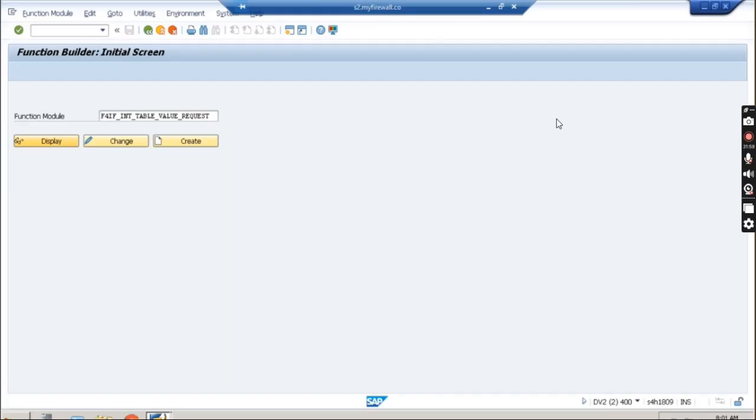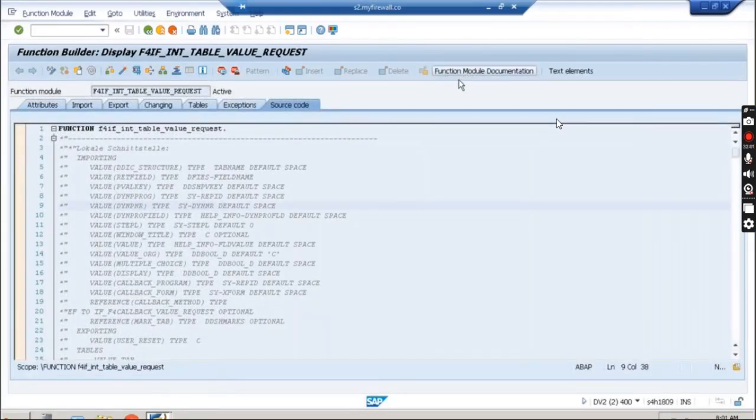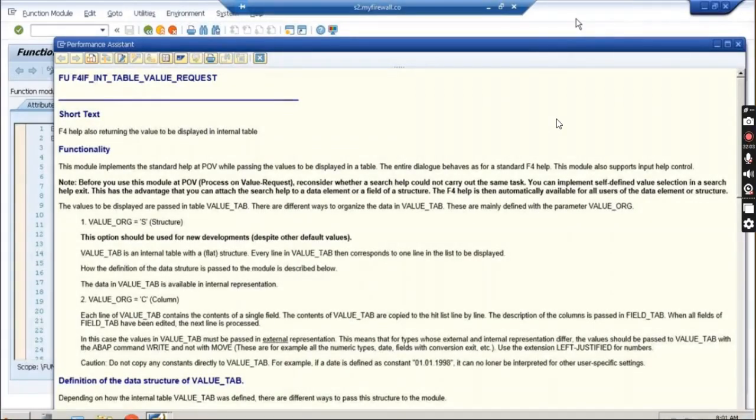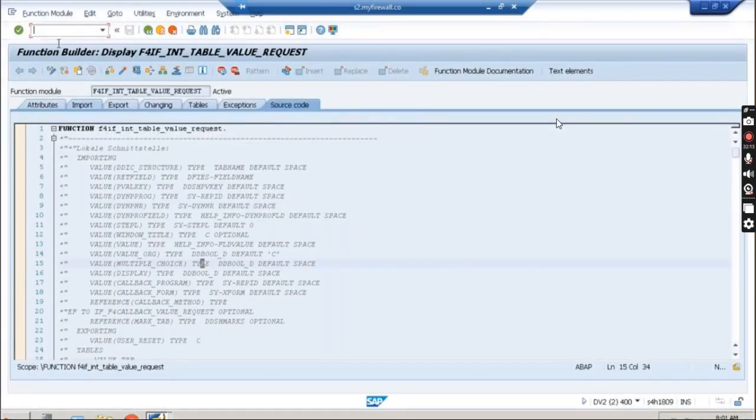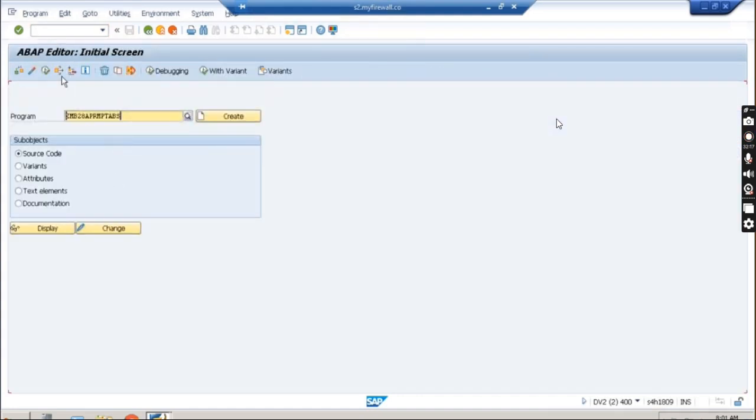Okay, go to this function module and click on the function module documentation, and here they have given a nice document. Value_org equals S I am supposed to give, I believe. Let me check. Go to /nSE80.